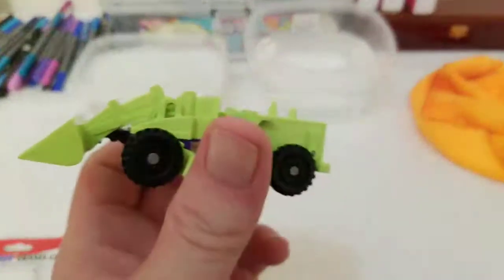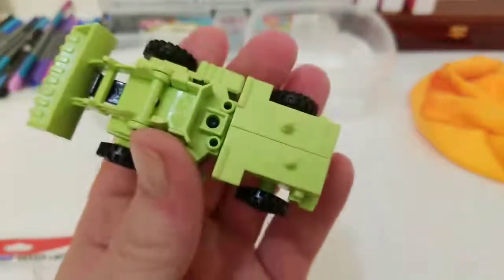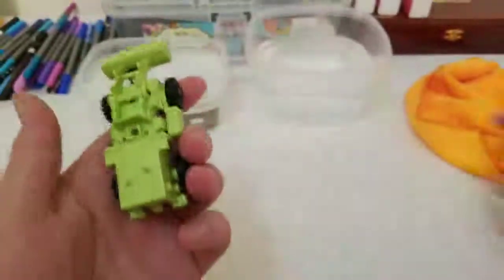So, okay, dried him off. He's nice and clean, and he's ready to go. I'm just going to flip him around and put him in vehicle mode. That's his vehicle mode. He's missing his little topper right there. There's a top that goes there. See where the two holes are? Put the top right there. But scratch marks, nonetheless, are still there.